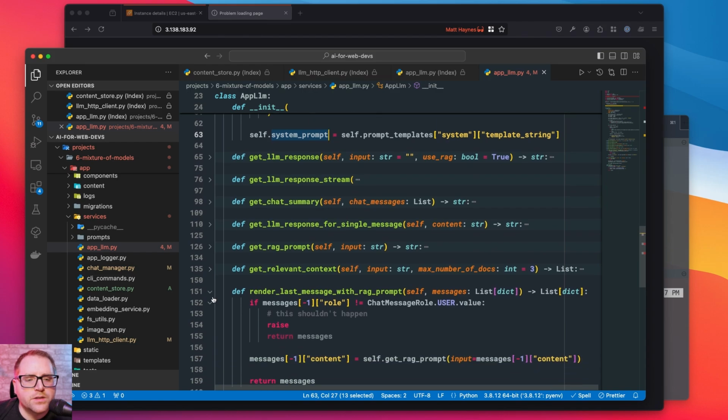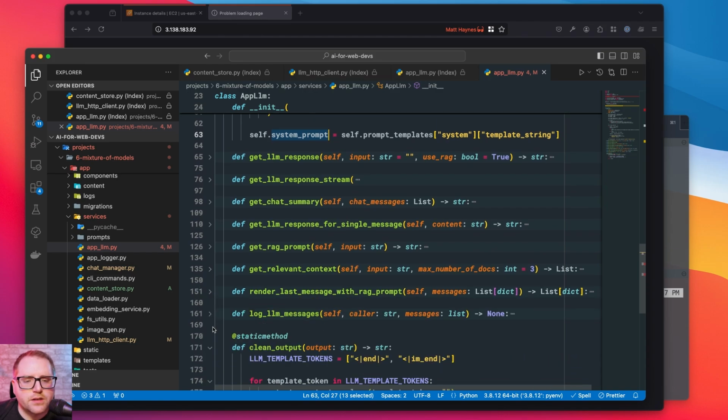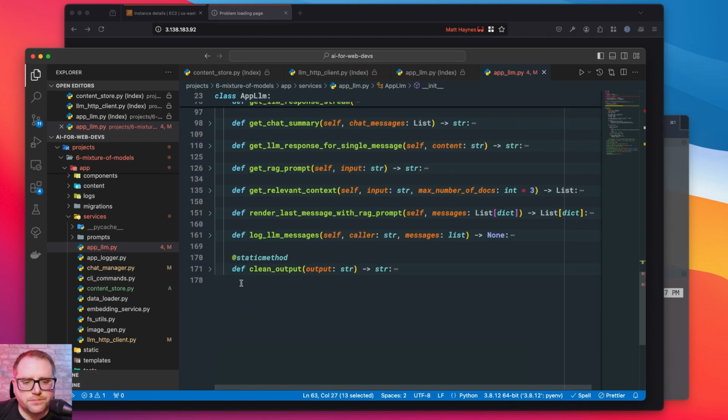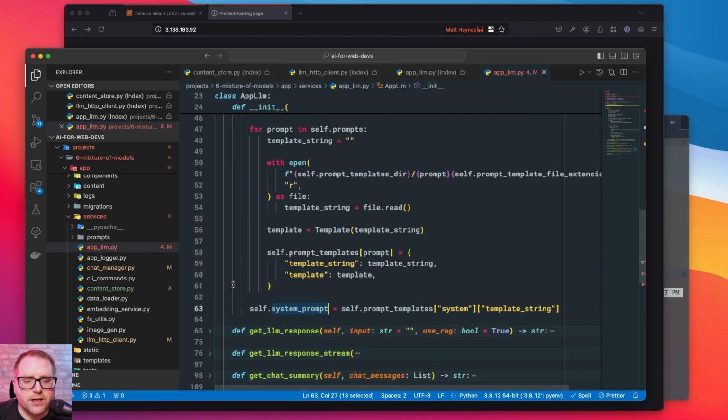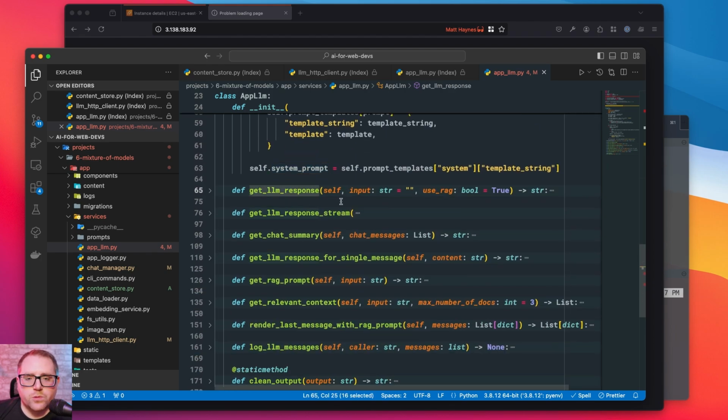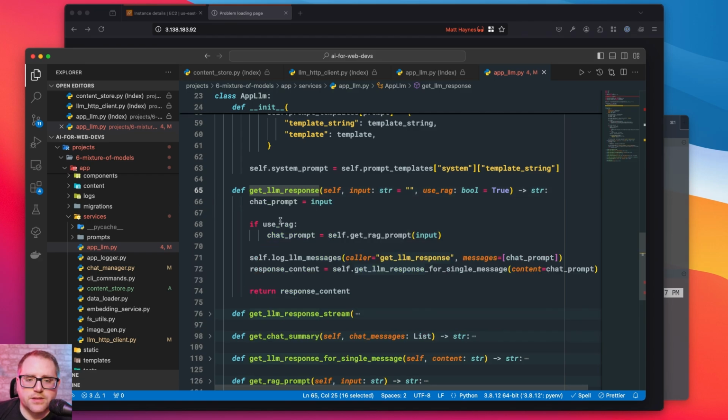If we just collapse all of these and quickly go through it, what we have left is get a response, which is going to take an input and give you back the response, right? And it's significantly cleaner because we're just going to call a helper, but given an input, optionally wrap it with rag, where it's going to use the context, pass that as the prompt, get it back.